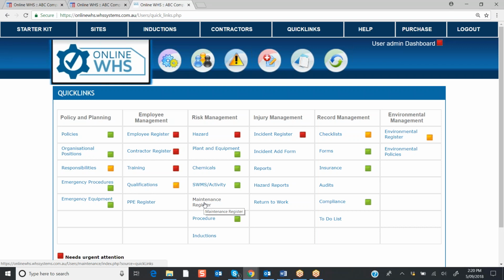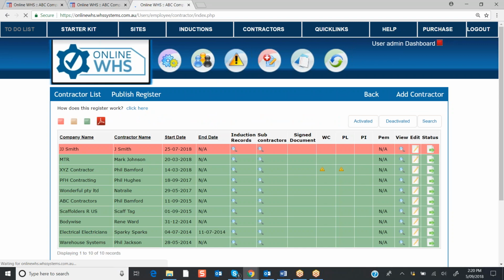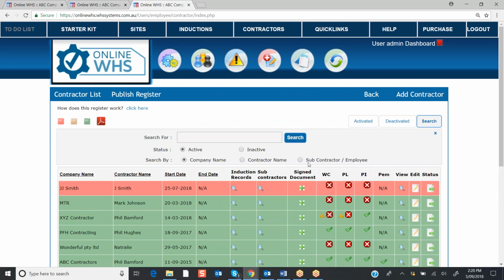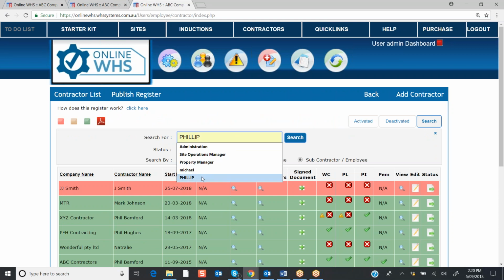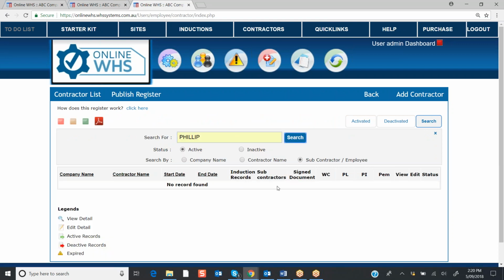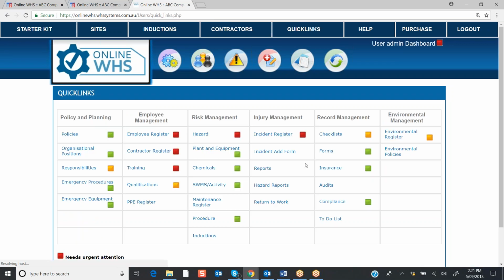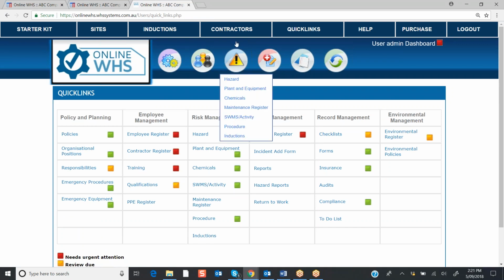Coming features, as I usually highlight in these webinars, are new features inside the system. As I mentioned previously, if I go search here, you can now search for a contractor's name inside the system, and it will bring up whoever may be related to that. It picks up the employees of the contractors, not just the contractor itself. So good little feature there.